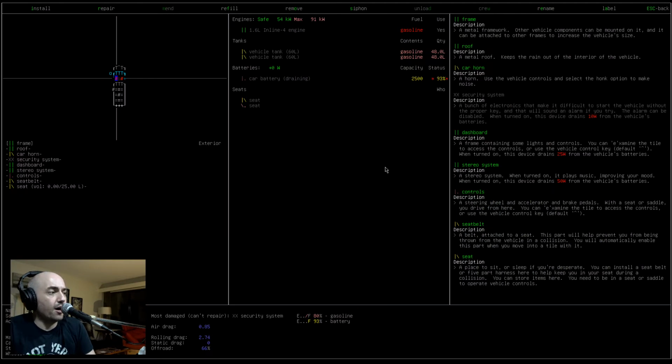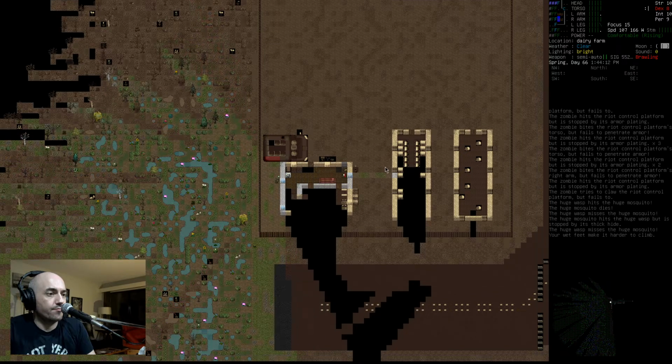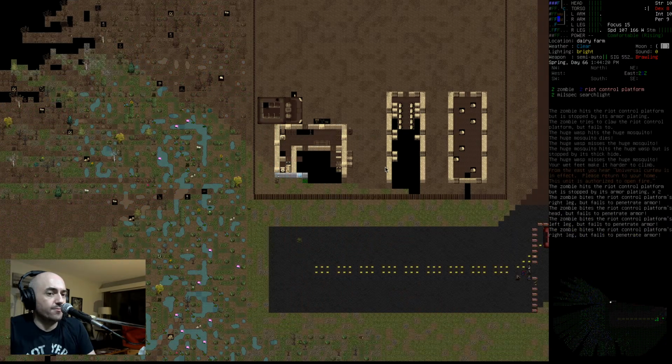Holy cow, 100 liters of gas. The battery may be draining, but everything else works fine. Wow, okay. I guess we're driving that low-end cube van.